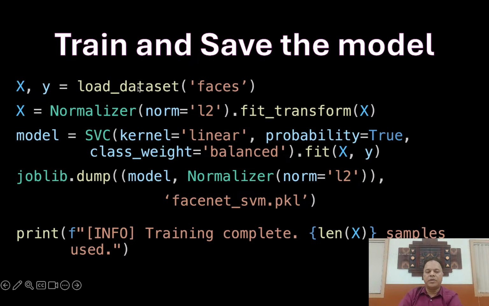Load data set we already looked at. Here's where the program actually starts. All this while we were writing functions which are not executed. And then here, first of all, I'm going to do a normalization, basically your fit transform. It will try to convert all of them to the same sizes or formats and everything else, and it will give you back X in a more normalized format. The numbers will get slightly changed, modified. We don't care internally what it does.